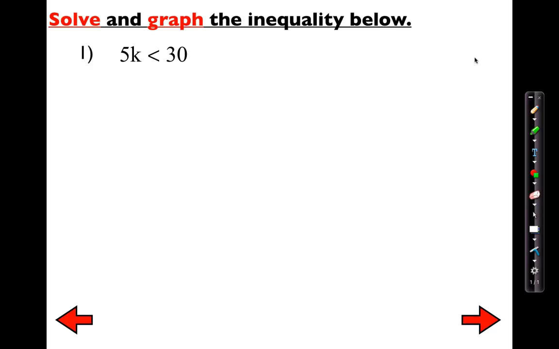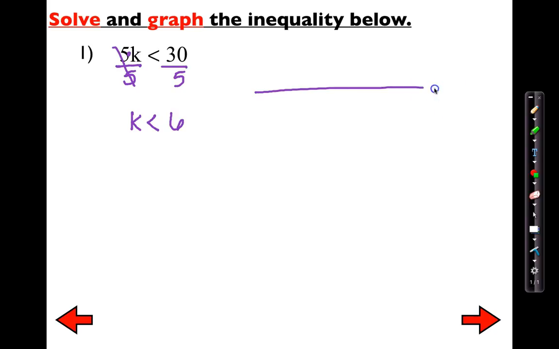So now let's go ahead and take a look at number 1. So we're going to solve this inequality like we did from our previous lesson. So since this is 5 times k, I'm going to do the inverse, which is to divide both sides by 5, leaving me with k. Let's take a second. Did I multiply or divide by a negative number? The answer is no. So guess what? I'm not going to switch this inequality sign. It's still going to stay less than, but now it's going to be a 6.